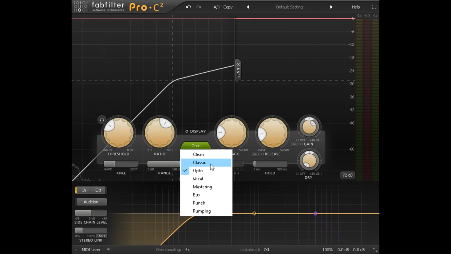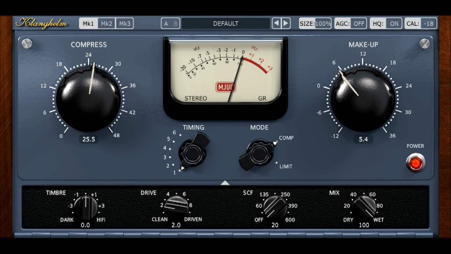Differences in interface are surprisingly important. A different control set, or even just different parameter scaling, can lead you to settings you might not otherwise have tried. And sometimes a reduced set of controls helps you to work quicker and avoid being paralyzed by too many options. Basically, you can't have too many compressors. If one isn't giving you the results you want, don't fight it. Try a different one instead.